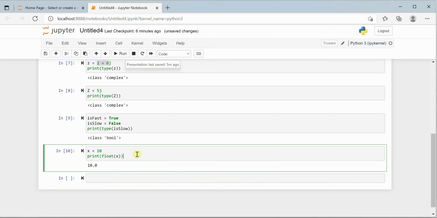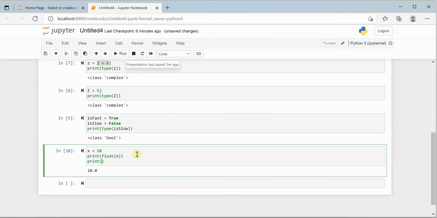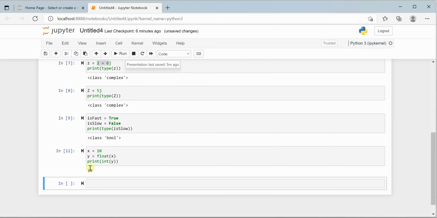Similarly, I can go back and convert it back to int. Before that, let's hold this value somewhere, in y, and I can put in y here. So now this time you can see that we have converted back to int and the value is 10.